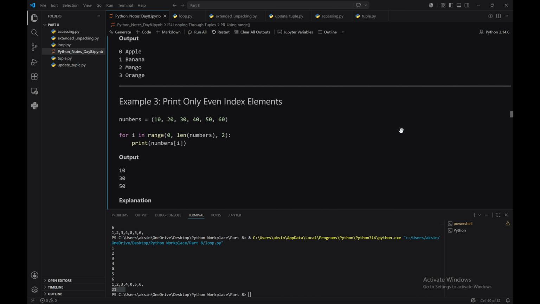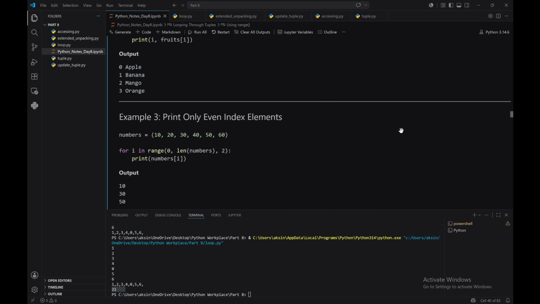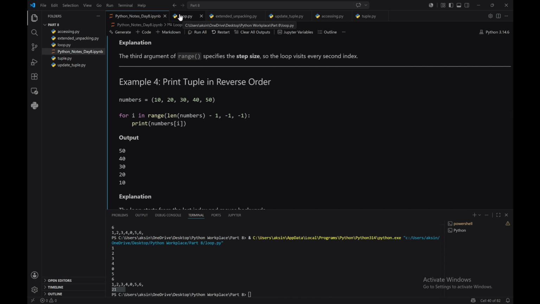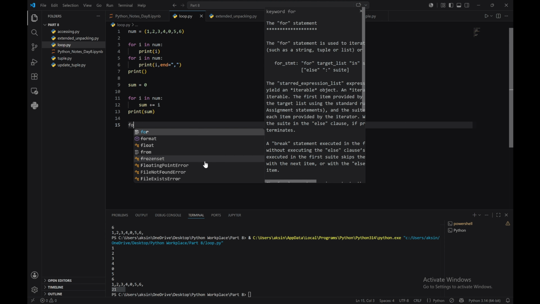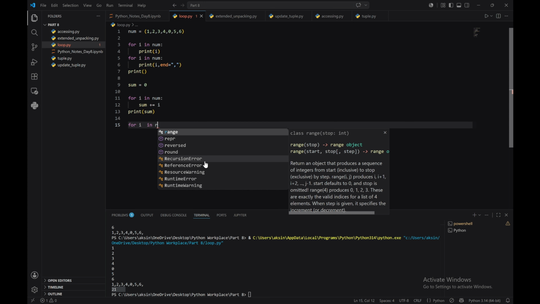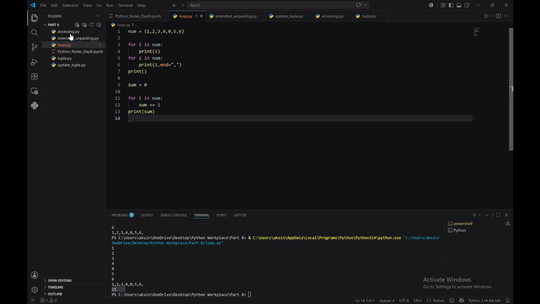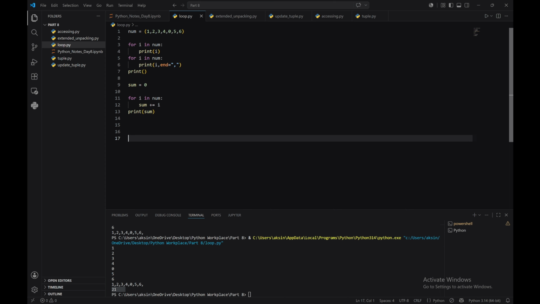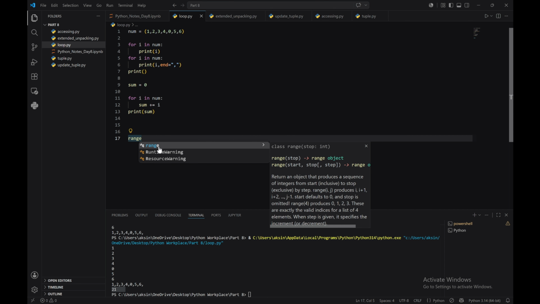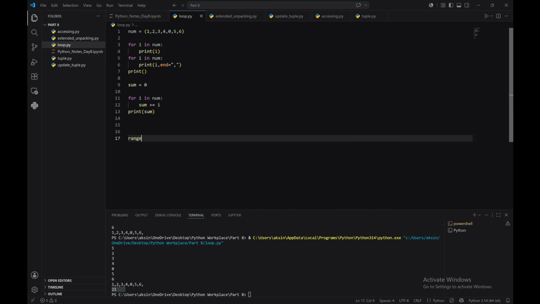So if you want to print a tuple in reverse order using a for loop, how can you do it?